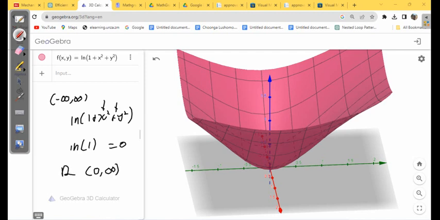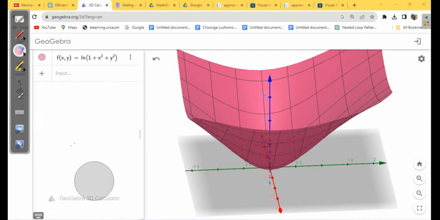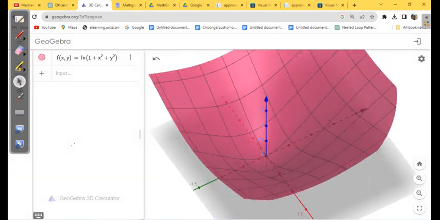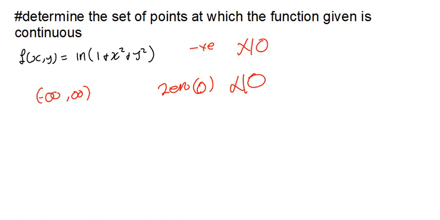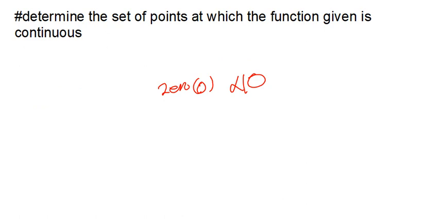But for the domain, that's the domain that we have there, and that's simply the range of points at which that function is continuous. Once again, the function is only continuous at its given domain. Okay, so that's simply how the graph appears, like that. So let's try to look at the last example in this tutorial.